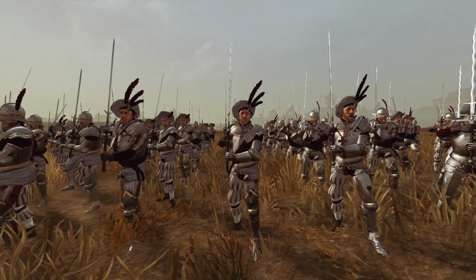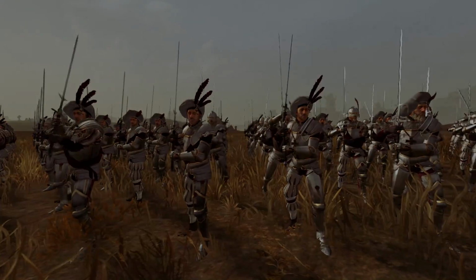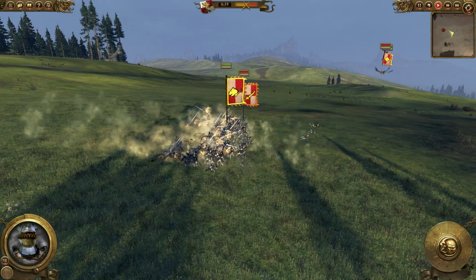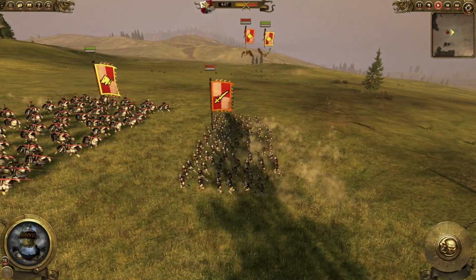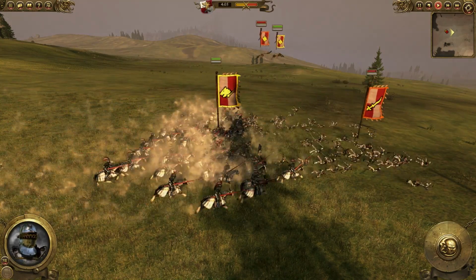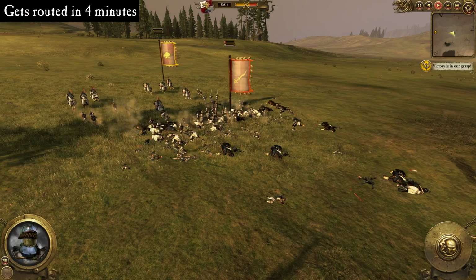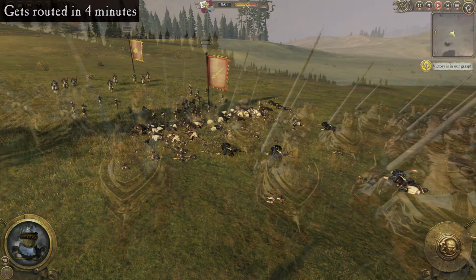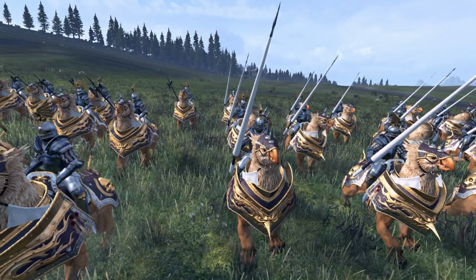If you put them against the heavily armored great swords unit, both units will obviously have a harder time. The charge for the Demigryph looks great again and they manage to rout the unit in 43 seconds. The Reiksguard will do the exact same, however they will have a much harder time. The Reiksguard actually gets routed after a long engagement lasting almost 4 minutes. This easily shows how Demigryph Knights excel in charges against heavily armored infantry units.